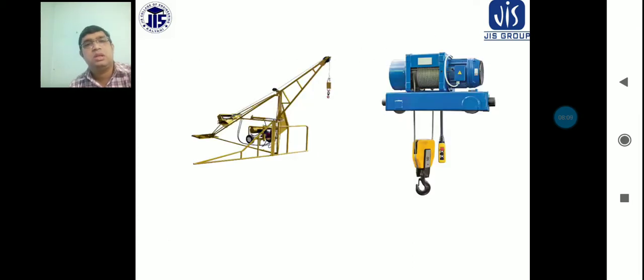This is the concentration. And suppose you can see the right side of this, it is concentrated on the hoist, and the chain will be mounted to this. And again, during this chain you have to concentrate. The materials will be fully hanged, and no difficulties will come during the movement of materials. And also this upper portion will be mounted on the roof. And there will be no materials occupying the floor when the hoisting equipment is used for the transfer of materials from one place to another place.